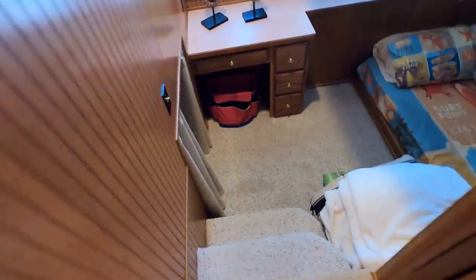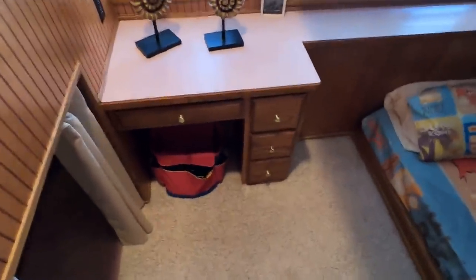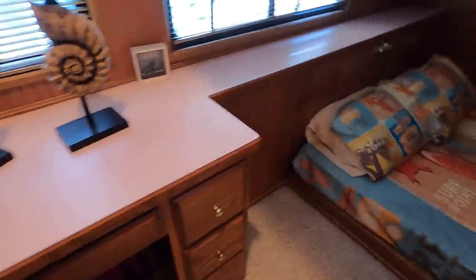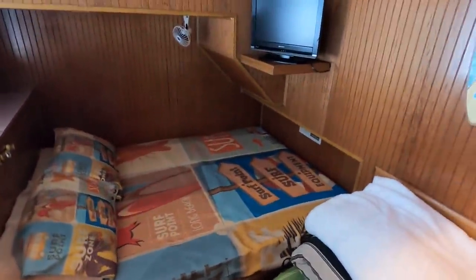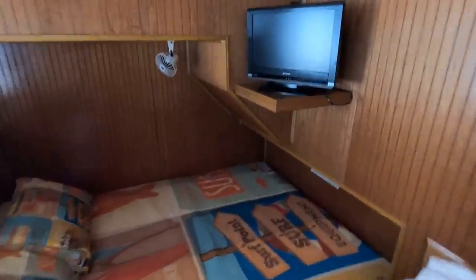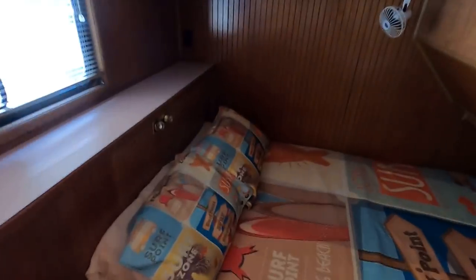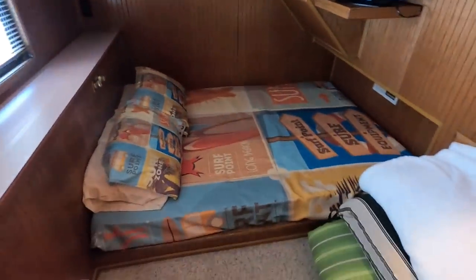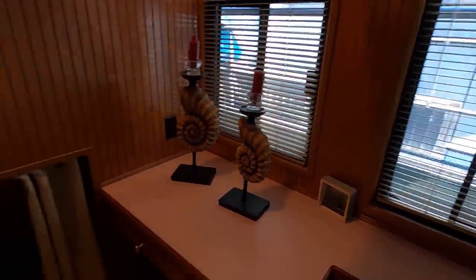Directly across from this bathroom entrance on the port side, you're going to go down a couple of steps to our double cutty. We've got a small built-in office space or desk here. This would be our second queen-size bed. We've got a small Emerson — I believe that's a 19-inch LCD television with a built-in DVD player — a 12-volt fan, about six feet of stand-up height clearance, smaller storage dresser drawers integrated behind the cushions, 12-volt lighting, and two large windows.